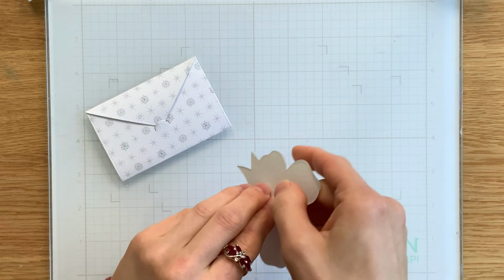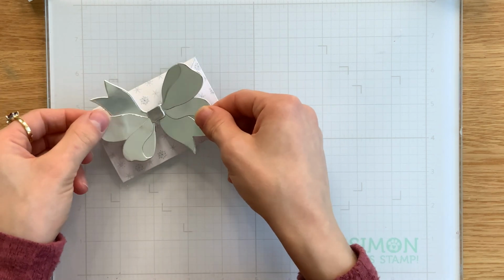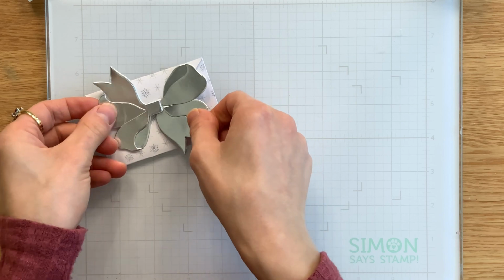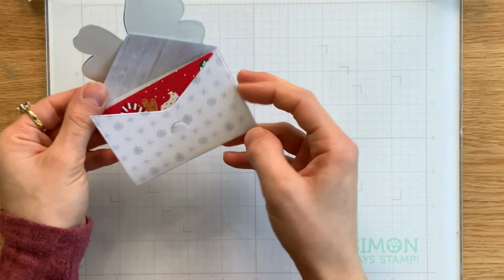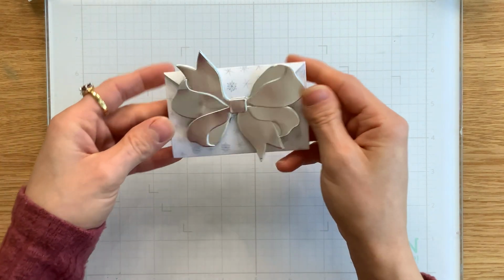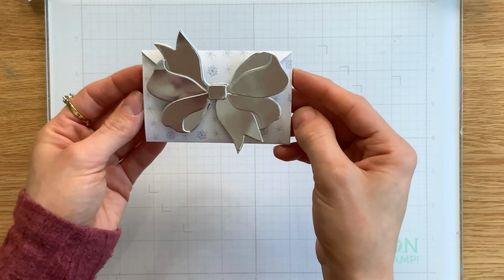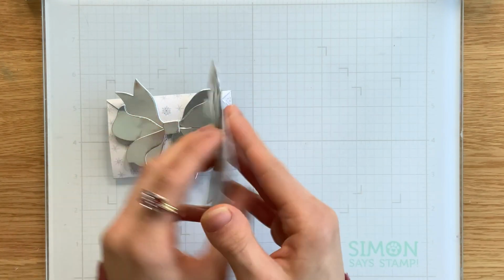I decorated my gift card pocket envelope with that shiny bow that I made from the giant gift bow die, and check out how cute this is. I love how this comes together, and you could decorate either the front or the back side of the envelope. It's all up to you. You get the choice. I actually did 2 different gift card envelopes, and one has the bow on the front and the other one has it on the back.